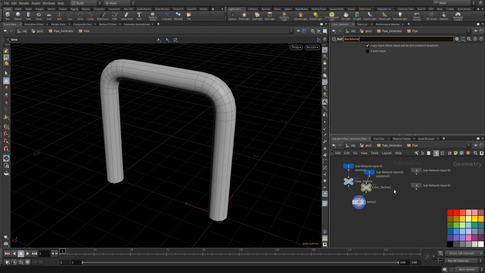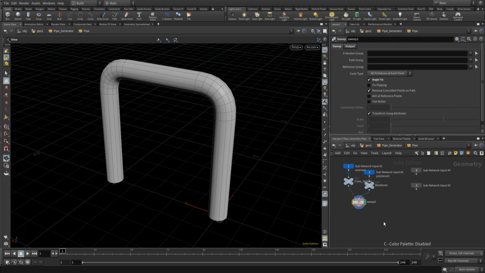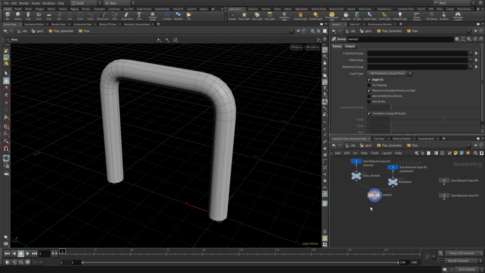So we have our input curve, our backbone, and we have our circle, which is our cross section. All right, hit layout again. So what I want to do is, before I'm using the sweep, I actually want to create my UVs, and I'm going to start off with the cross section UVs.